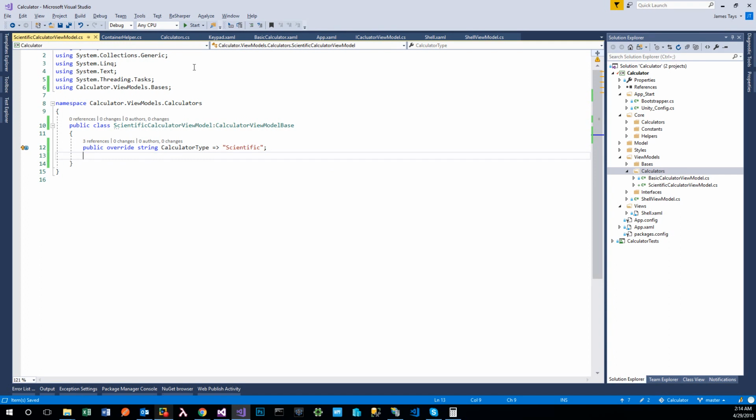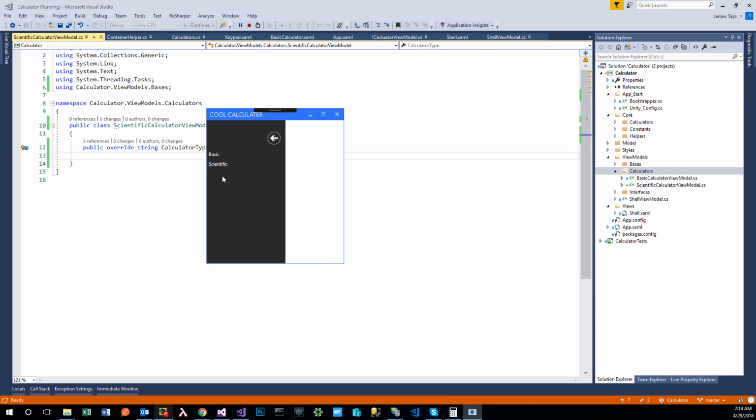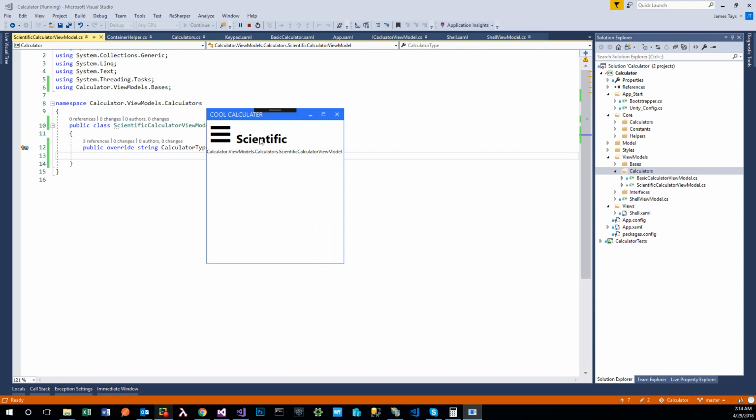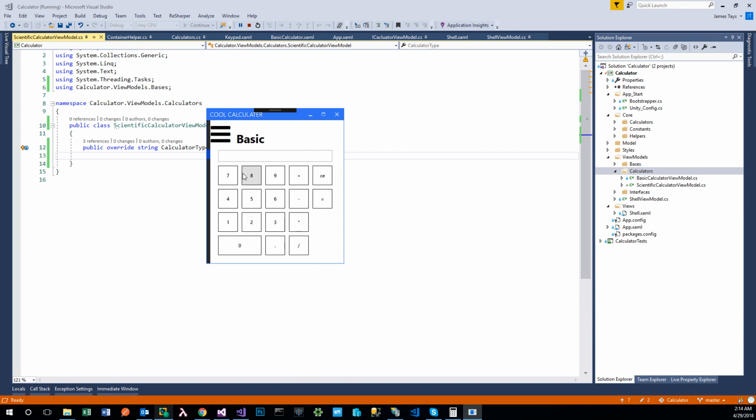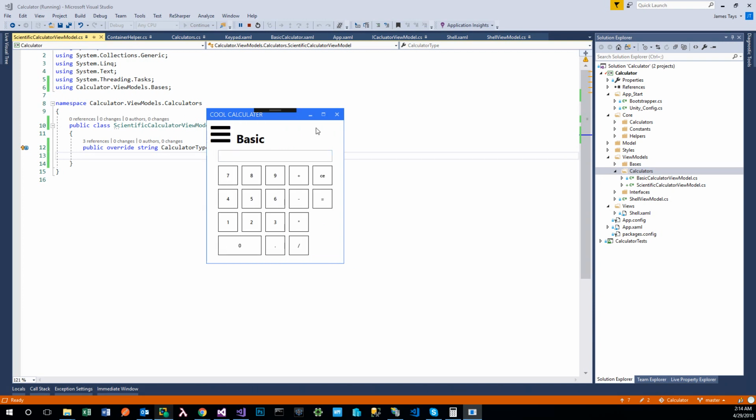So without anything working, we know it won't. We want to see what happens if we actually create it and we actually do what we're supposed to. So let's just do that. We have our label. We see that it's there. Let's go back to basic. We have our label. Let's go back to scientific, and we're doing exactly what we want.